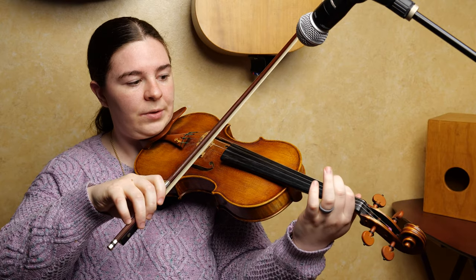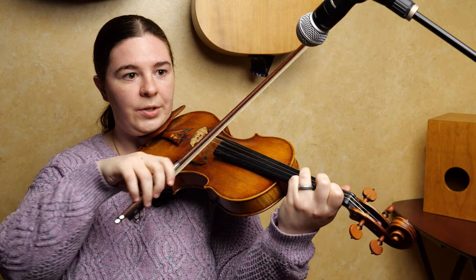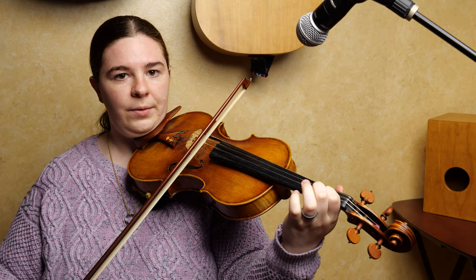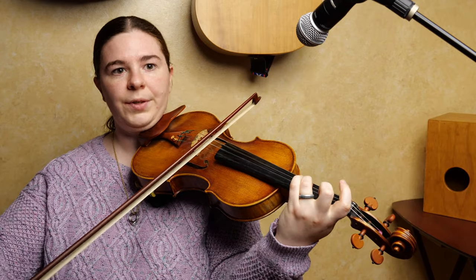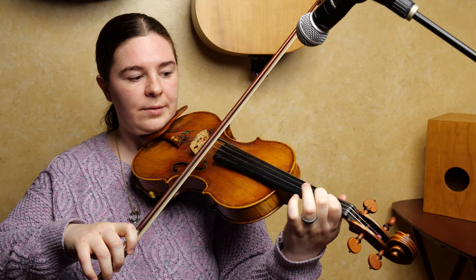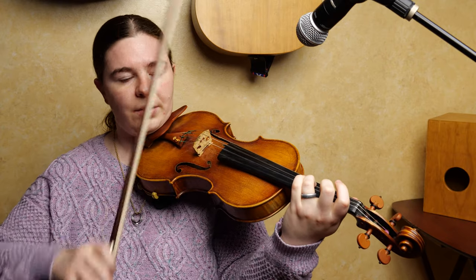Now play your first phrase again, so start on E, on D one. Three, two, and now the ending is a little bit different. You're going to walk up to your third finger — go one to three. So you start that run first finger on A to three, and then just walk down stepwise until you land on D3, on that G. And that is the song.